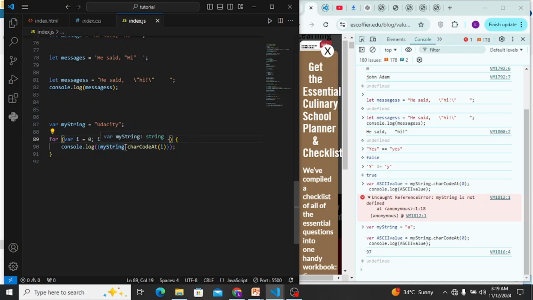That's right, because this charCodeAt is the ASCII value. Print out the ASCII value of everything you have iterated, that is this i that we are seeing here. So this is going to print out the ASCII value of each letter, or rather of each character, guys, in this string Udacity. Do we understand?